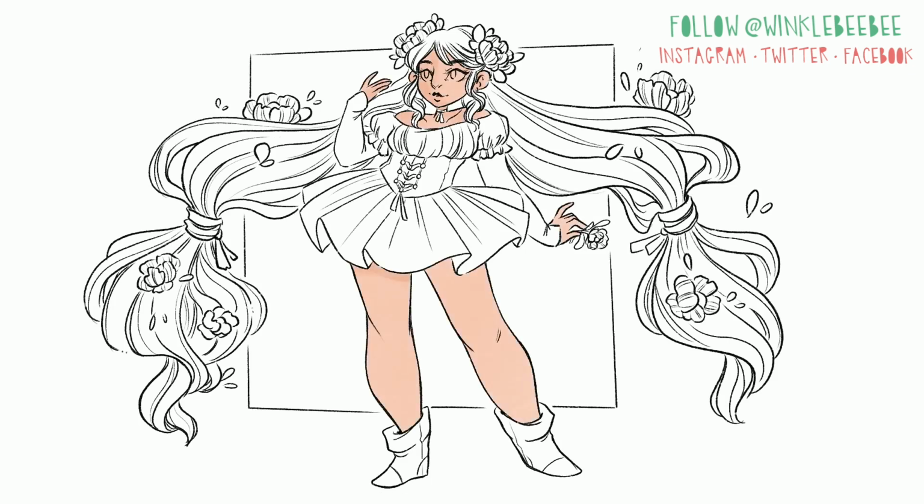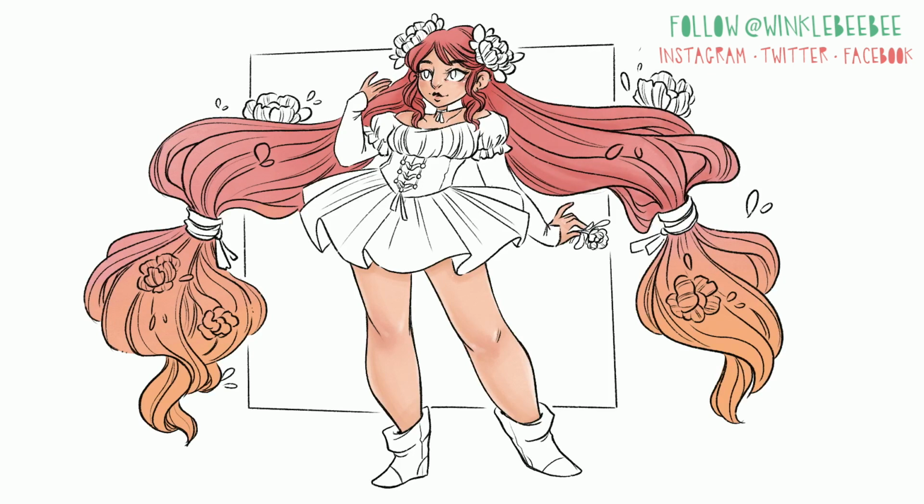When you're working with color, unless you're purposely trying to make your drawing have all flat colors, you're going to want to consider where your light source is. That just means that at some place in your drawing, there is either a drawn or an imagined light source, so you'll have shadows on one side and highlights on the other side. I'm not going to go fully into detail on how light and shade works, but if you look at this particular piece, you can see the shadow is on this side and the highlights are on this side. That means that my light source is coming from the upper right-hand side, so it's casting brighter light on that side and casting shadows on the left side. You'll also see a little bit more shadow underneath the skirt, underneath the neck, or areas where shadows are naturally cast.